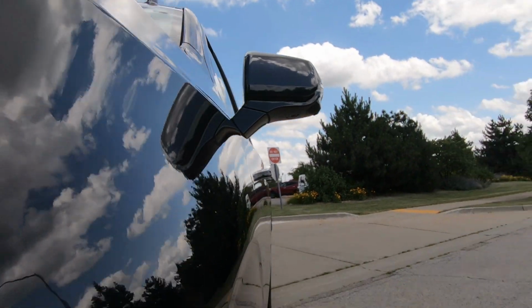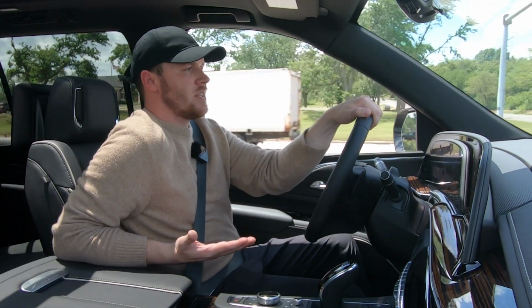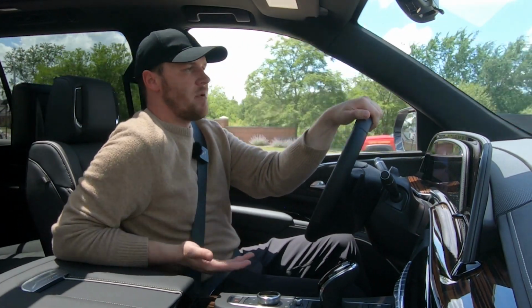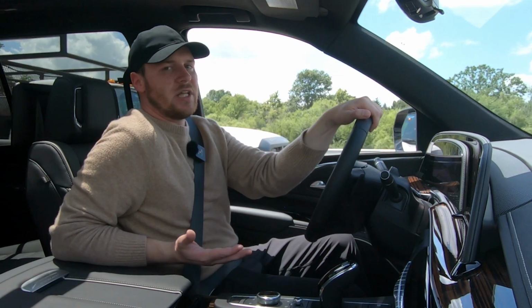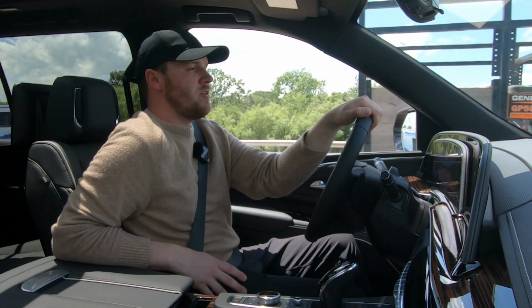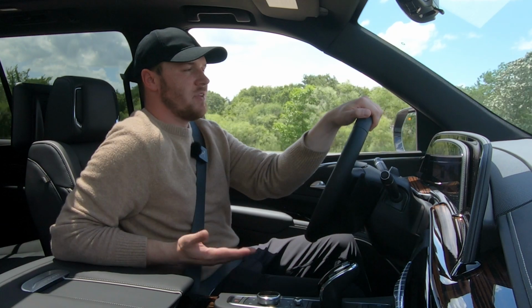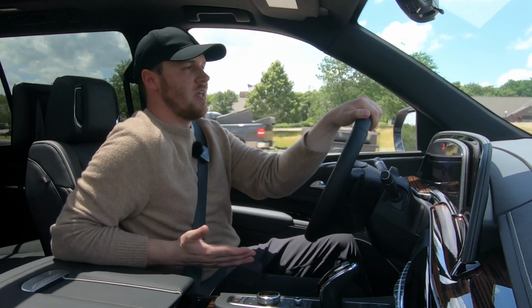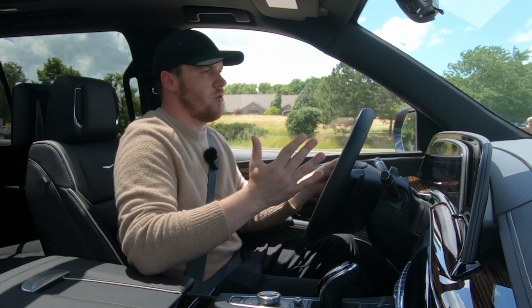All right, so driving the ESV, and I'm assuming that most people's experience with a car like this is going to be like in an Uber XL or like a pick up and drop off from the airport situation, things like that. But what are these cars actually like to drive? Well, they drive like they look. They're huge, and you definitely can't avoid that fact. I kind of feel like I'm in the US Navy, piloting one of those big destroyer class warships going through the ocean.